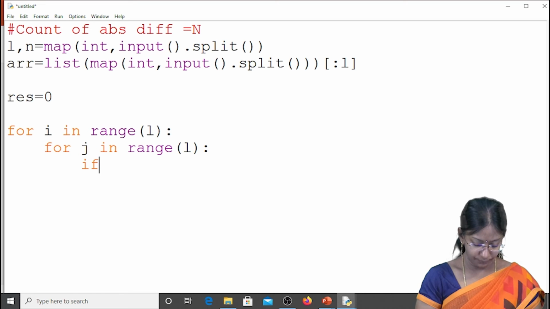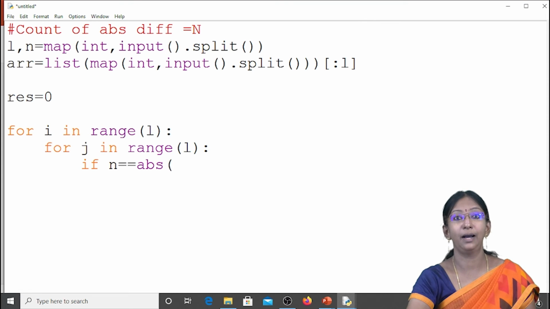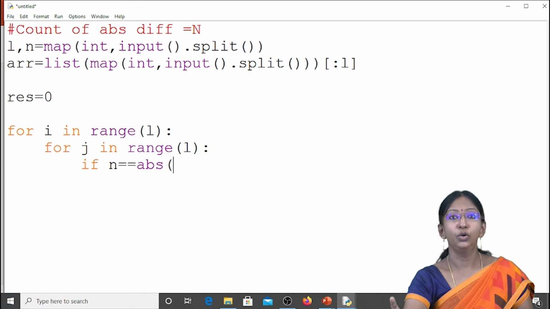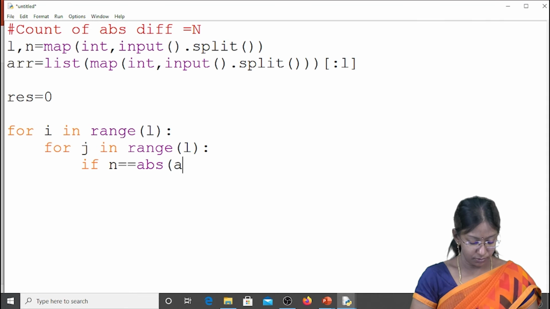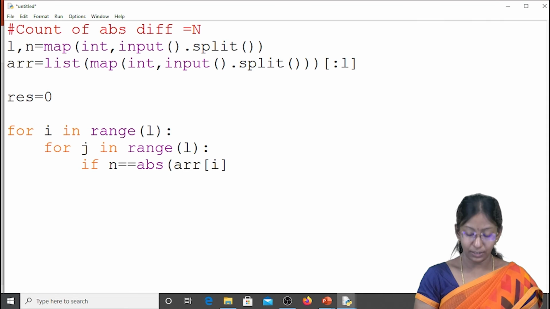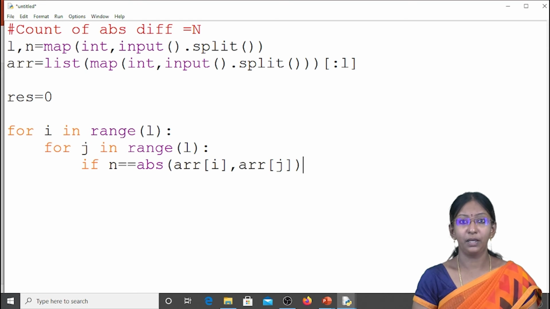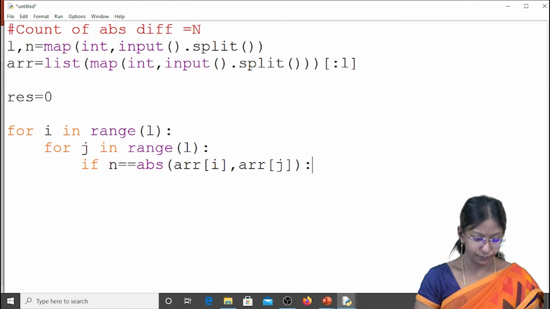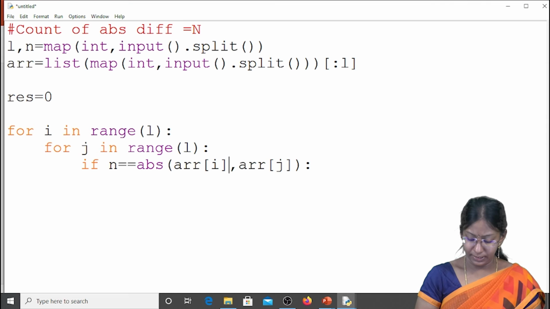So if n is equal to abs, which is the inbuilt function used to calculate the absolute difference between the two parameters that we pass to it. The parameters which I'm going to pass to it are i and j, right? These are the two parameters I'm going to pass. It will take the absolute value.